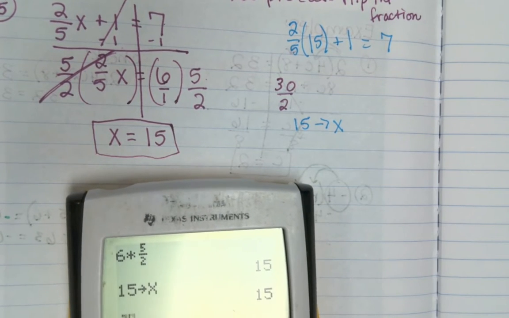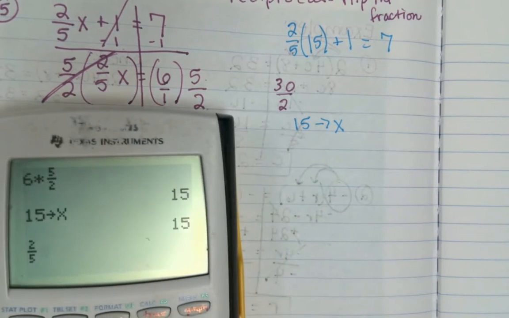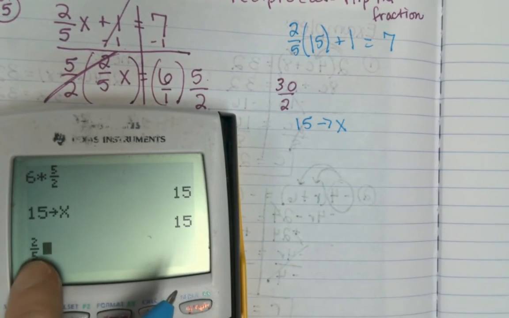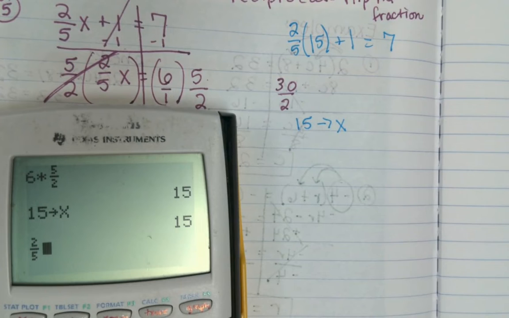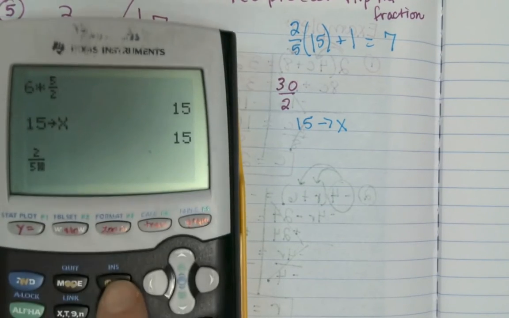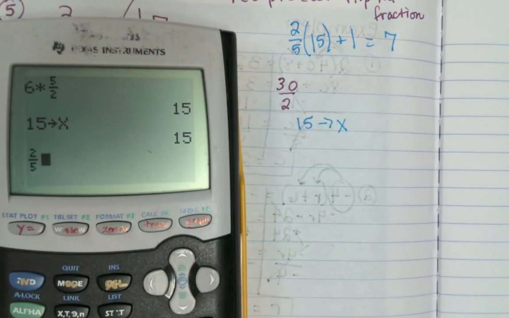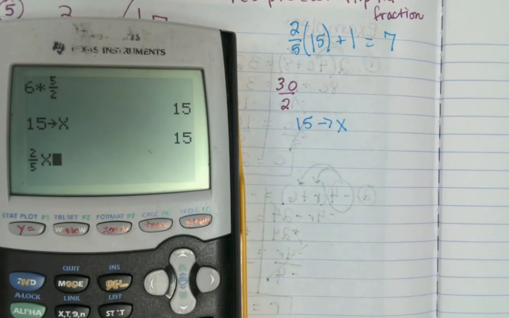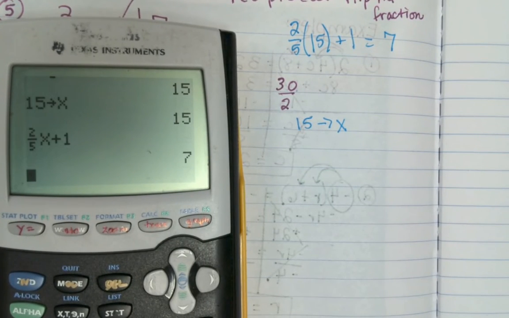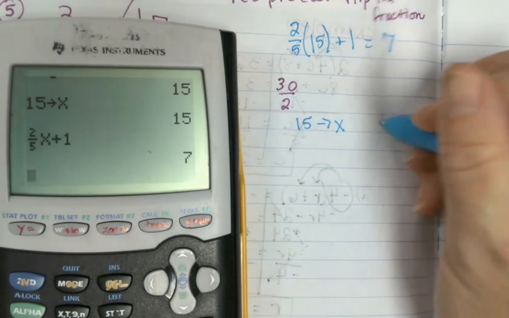So I'm going to do 2/5. Make sure you're using your arrows to get from one part of the fraction to the other. And then beside the fraction, because if you put x here, it'll be wrong. X doesn't go on the bottom. You can arrow over and push the delete button, which is right by the arrow, and then move to your right.